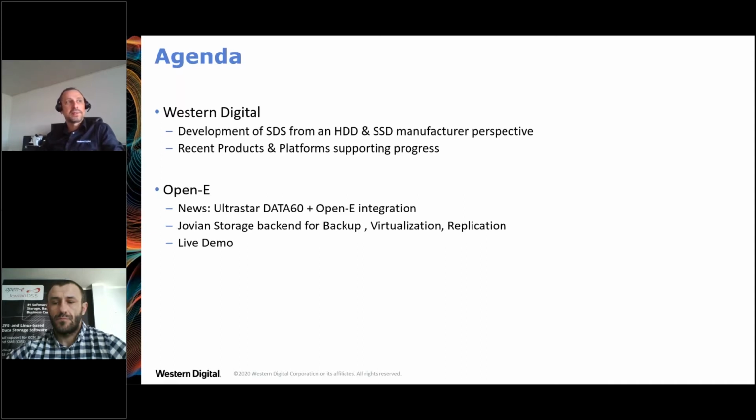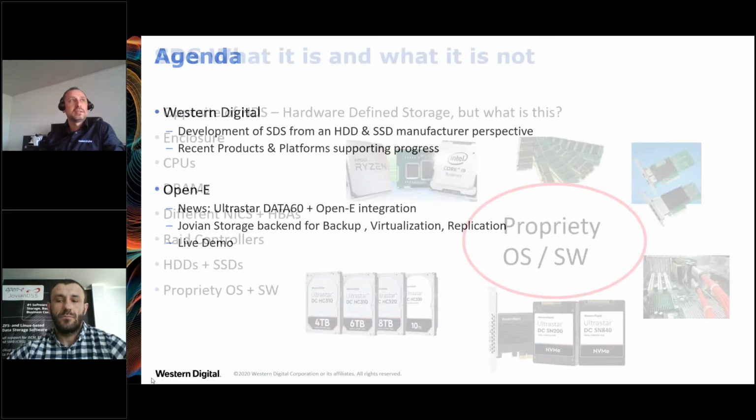And Marcin is going to show us Jovian and how it is integrated with Western Digital Data60 and Data102, in a live demo. Also, we will show you the feature sets, storage backend, backup, virtualization, and replication, ending up with a live demo. Feel free to ask your questions. We will be honored to answer them. And let's go to the hardcore, right?